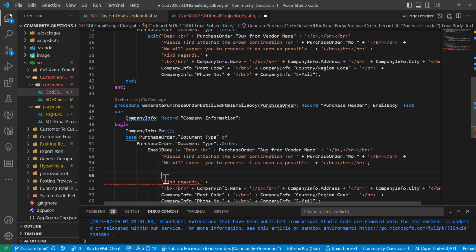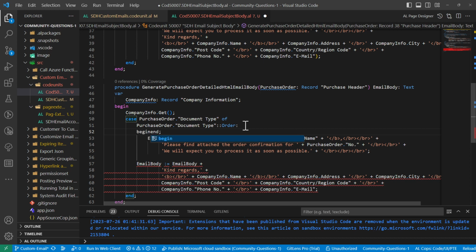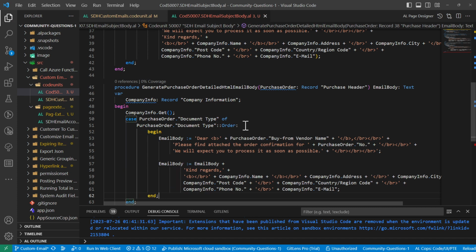Okay, and then I'll let this part be added to the email body later on, which then gets added like this and closes like this. And because there are multiple statements that I'm executing inside a case statement, I will also have to add the begin and end here. Okay.